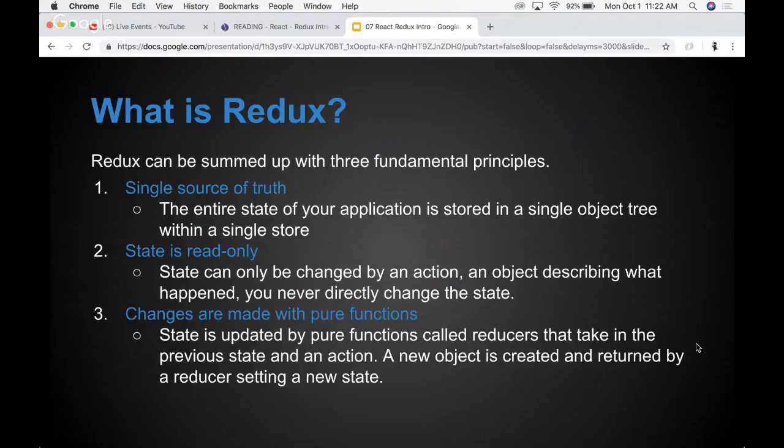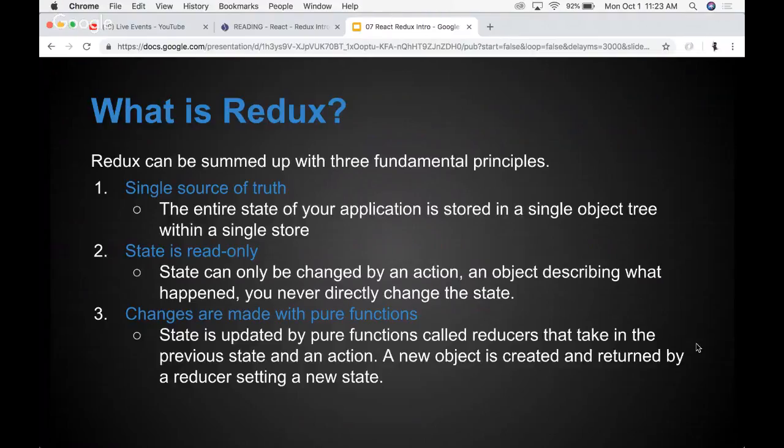Why do you think it's important, or what do you think the benefit is of being able to store the state in a centralized location? Because any component could access it directly. Okay? With standard React on its own, if you have a component that's nested 5 or 6 components deep, to get information from the top component to that nested component, you have to pass it through props through every single component. And as your application grows more complex, that can get very frustrating and very confusing.